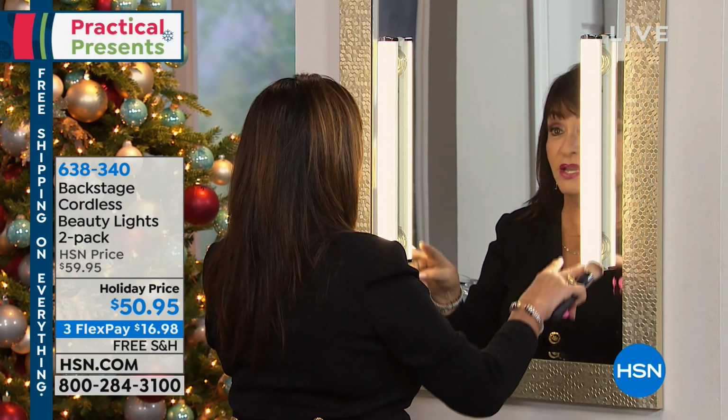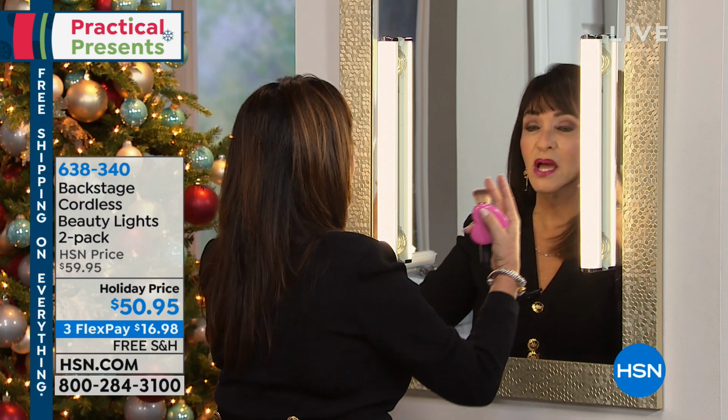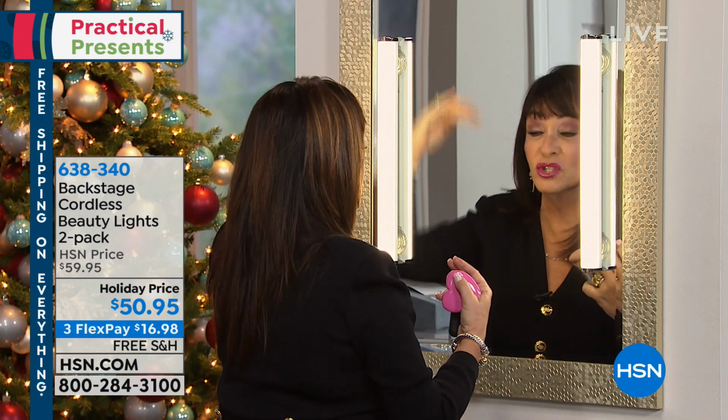You know, and that forward-facing light is so important because you have that continual light. You know what, photographers, they love to take pictures in the morning. It's called the morning light, the magic hour. When that light comes right at you. Why? Because there's no shadows. So you're getting a true picture of the way you look or the way you need to look.